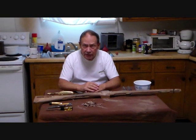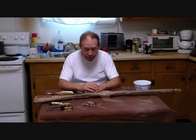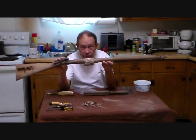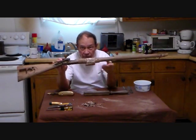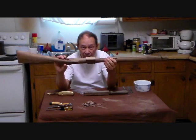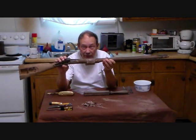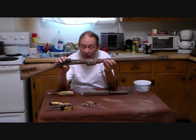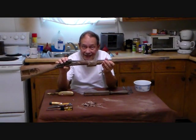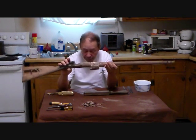Well, this is phase 3 of restocking a Brunswick rifle, and we are in the stock carving stage. You can see this block of wood here, and I've already started on it. That's what it looked like when I started. Some of you wondered why in the world I am waiting so long to do this. Well, the reason is this flat block makes it easier to clamp the work down when you're doing serious carving and drilling. And drilling we have done.